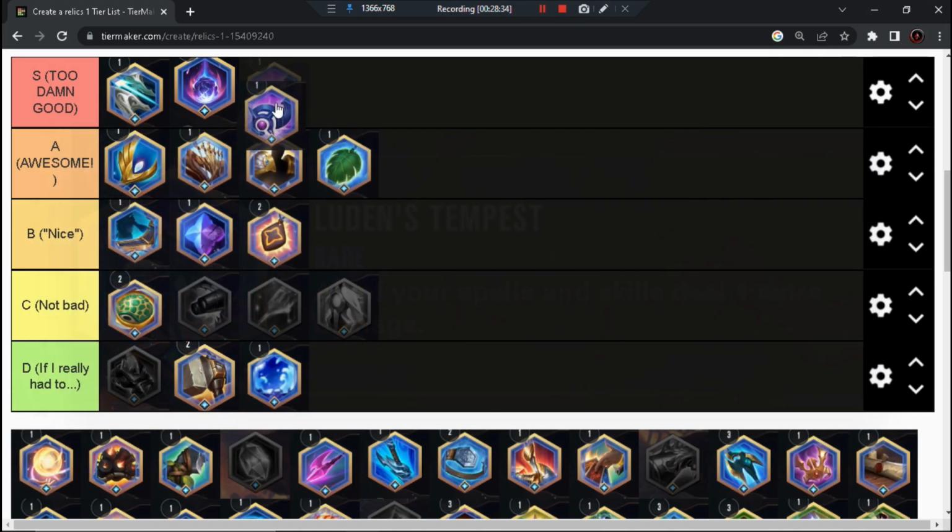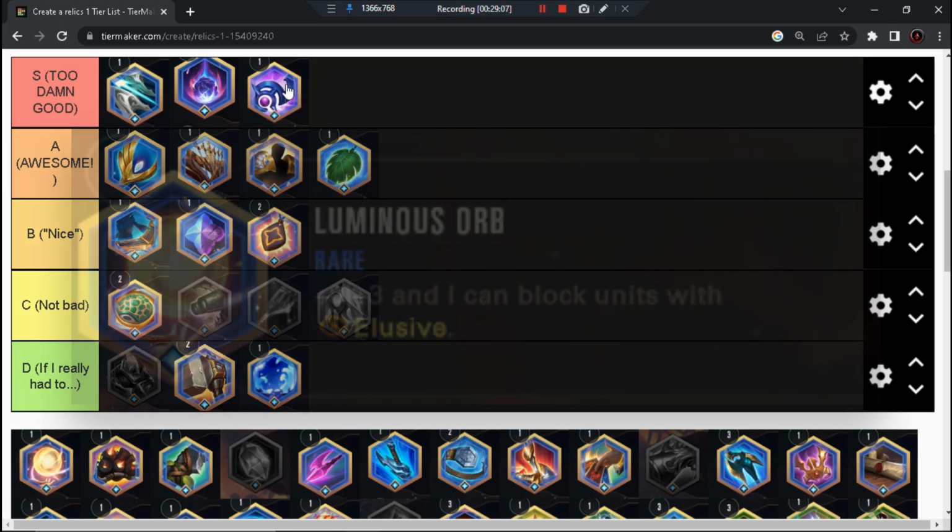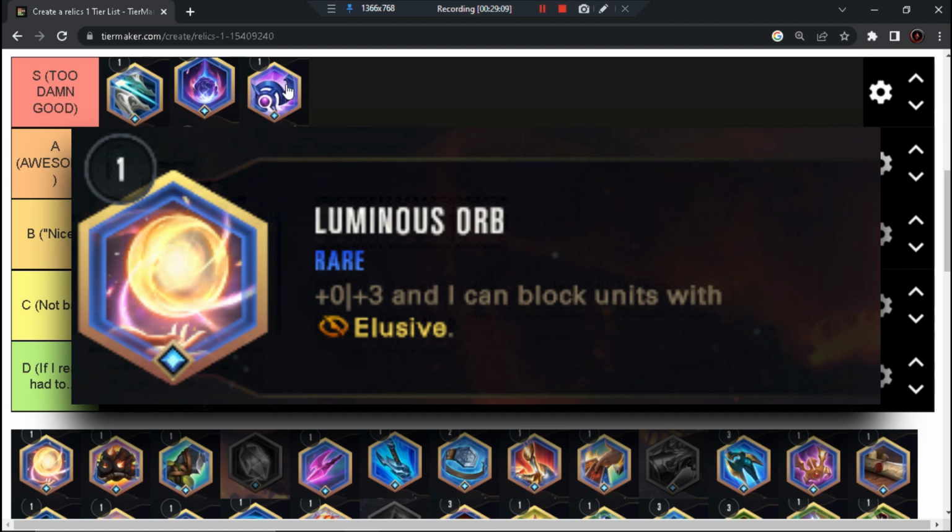So I think this item deserves to be at least in the S tier, quite simply because of its flexibility, its efficiency, and overall, you know, decent damage output. Alright, next up we have the Luminous Orb, +0/+3, and I can block units with Elusive.